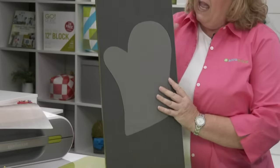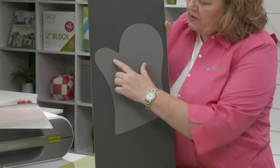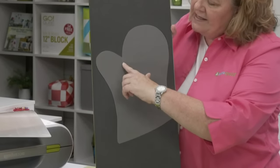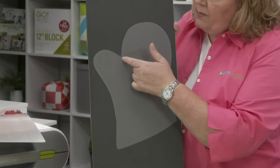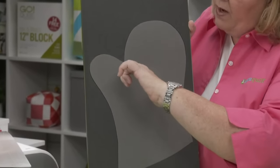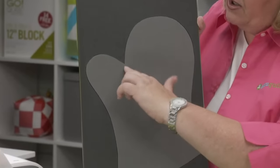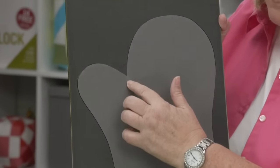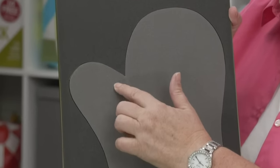So, we're going to talk about this for just a second, because right here, there is a little slit. The reason we put that there is because normally, if you were to stitch this out, when you got to this point, you would have to cut it right here so that the thumb moves. So AccuQuilt actually did it for you, okay?